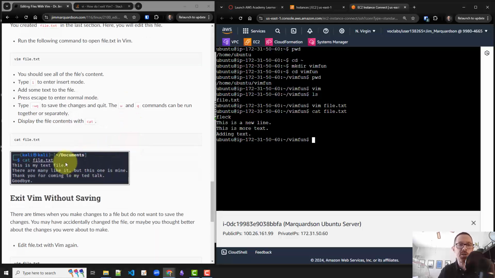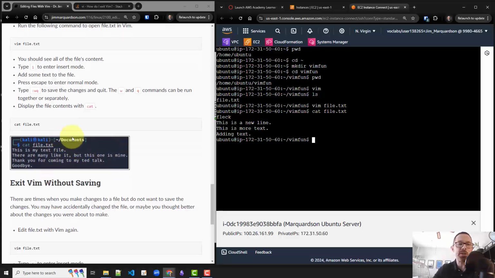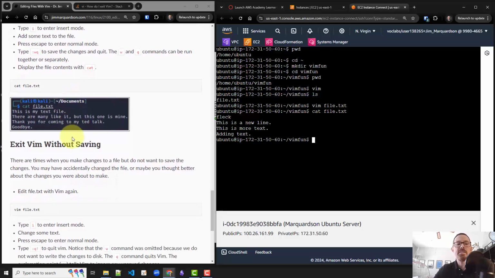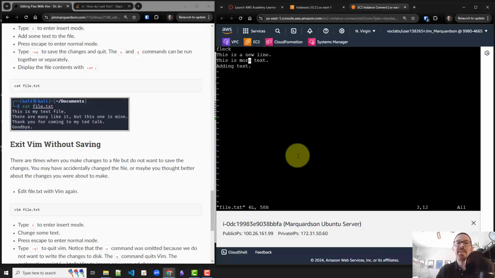I took that screenshot when I was doing this first in Kali Linux, but the same principle applies. We're in a different directory, ignore that minor difference. Let's say, and this happens frequently starting out, I vim file.txt and I start typing something and it's like, wait, what the heck did I just change? I did not mean to do that.